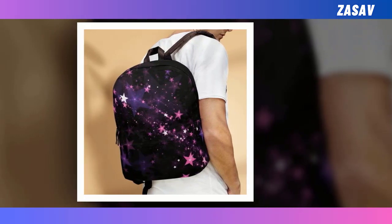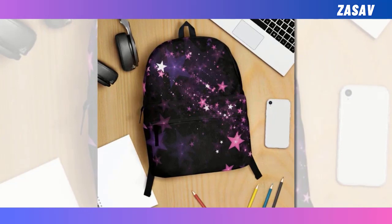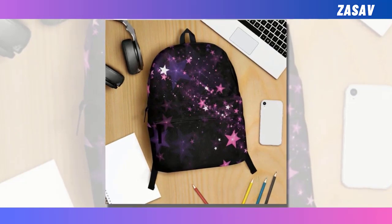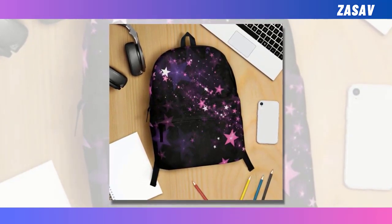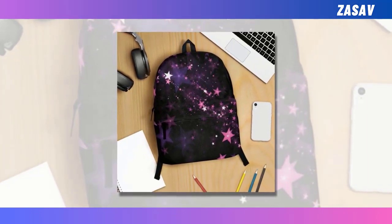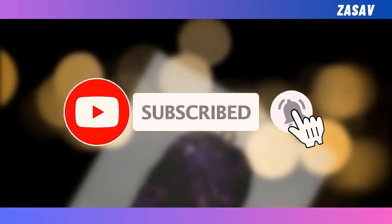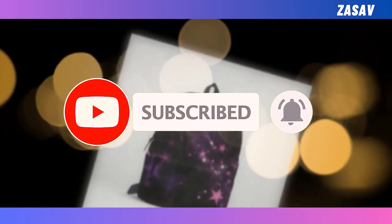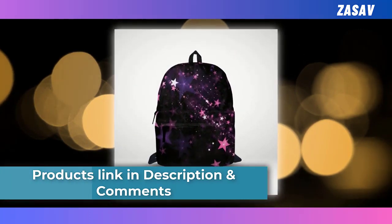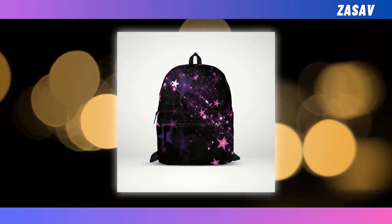Crafted from high-quality polyester fabric, it's not only durable but also ventilated, actively wicking away moisture to keep you cool and comfortable throughout the day. What truly sets our backpack apart is its super-fun design, featuring unique star patterns that are sure to make you stand out from the crowd. With a dimension of 18x14x8 inches, it's perfectly sized for your needs. Simply hand wash with mild detergent in delicate mode using cold water, then rinse and hang up to air dry — no bleach. Please note that due to different monitor and light effects, the actual color and size may slightly differ from the visual image. Our Backpack with Star Design promises to exceed your expectations, combining utility, durability, and style in one sleek package.